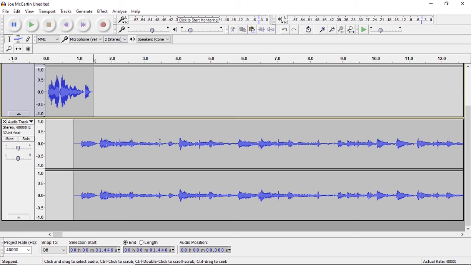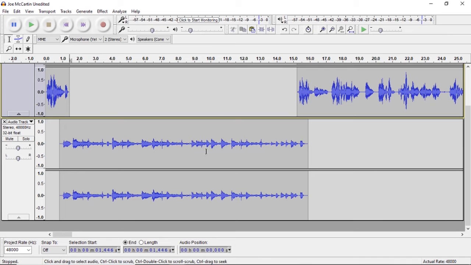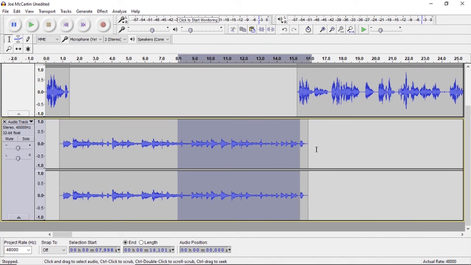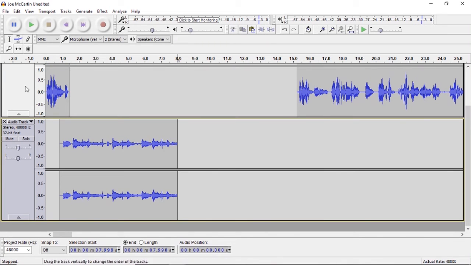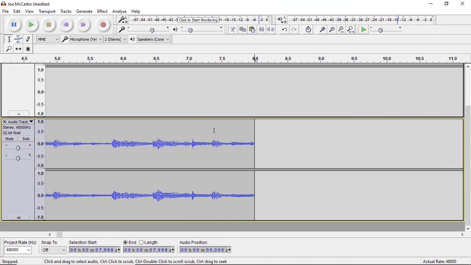So let's say I don't want this much and I want to make this much shorter. Let's say I only want like 9 seconds of music intro. There's a break in the music right there. Let's just do it randomly. Okay. Now if we play this out though, it cuts off a little weirdly. So what we do is what I showed you before. Take that last segment and fade it out.